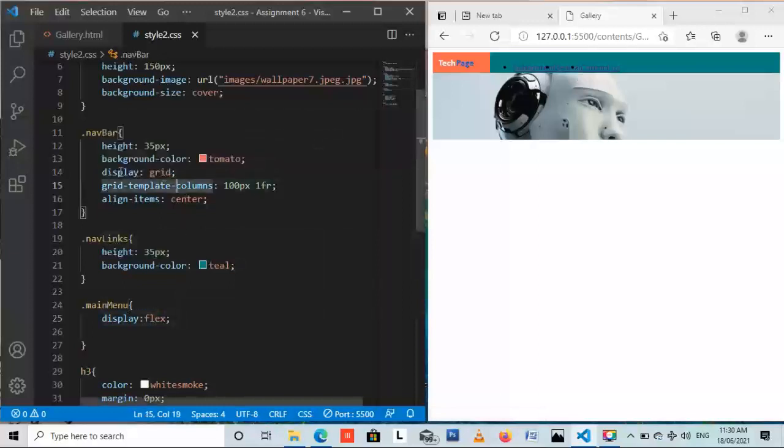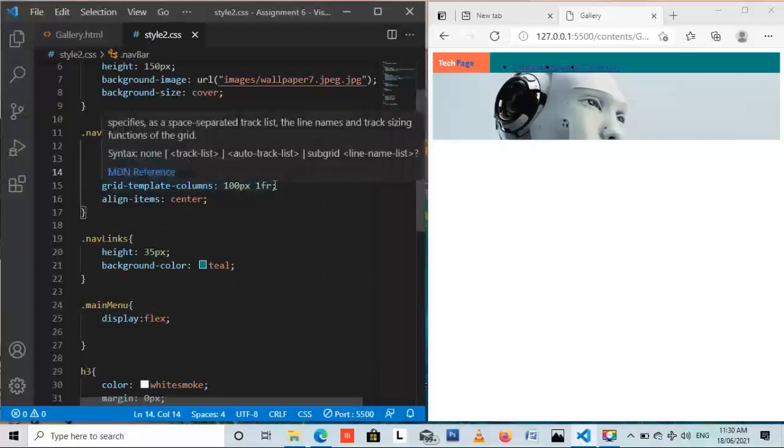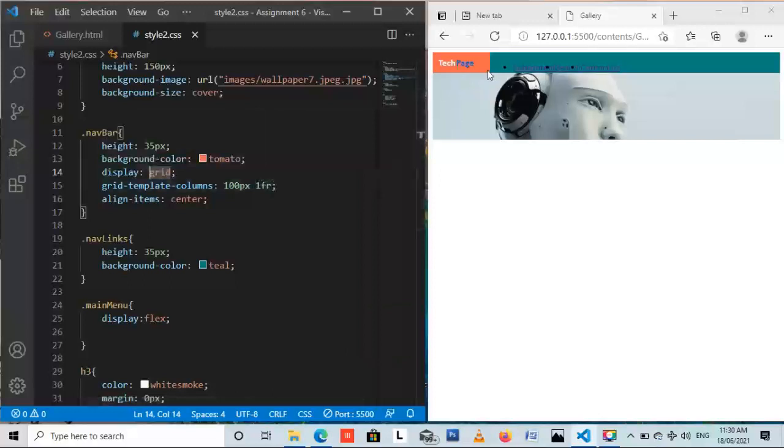Remember that when we did display grid, it still did not work, kind of. We had to specify the width of each column before we were able to get our elements side by side. But in this case, immediately you define the box, in this case the UL, this main menu, as flex, it automatically puts the three of them side by side. But the problem is that there is some overlapping of elements, so you may have to space them out a bit and things like that.